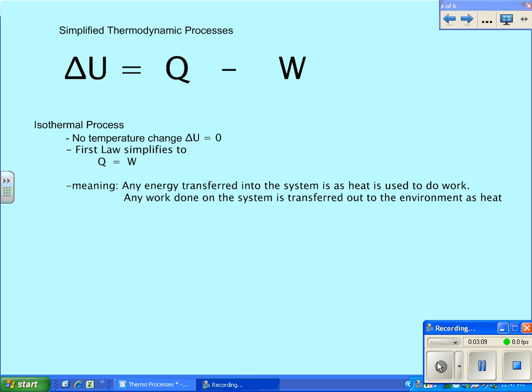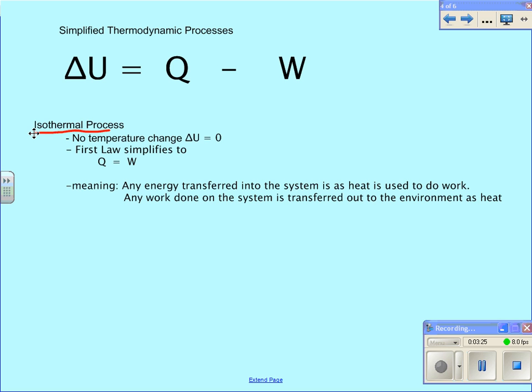So oftentimes in nature, we make some simplifying assumptions. As simple but profound as the first law of thermodynamics is, we can even simplify it further when we make some idealized assumptions. We could imagine a case known as an isothermal process where delta U doesn't actually change. So that would be 0. And that's the definition of isothermal. It means the temperature will not change, and delta U will be 0. The first law then would simplify to Q equals W.